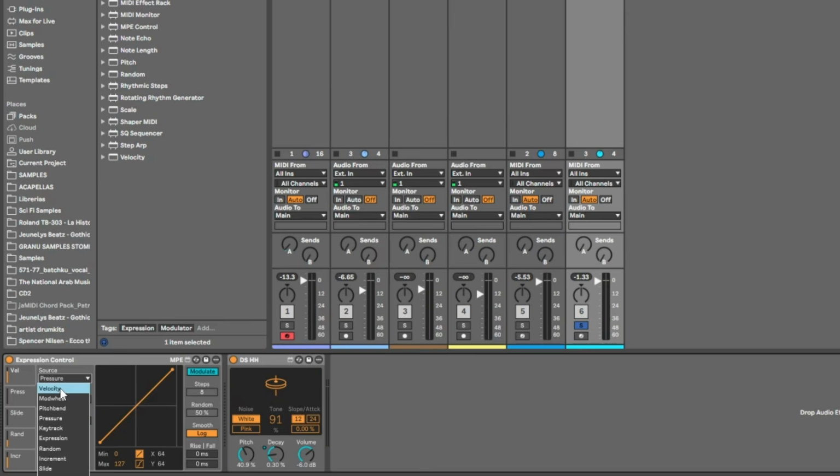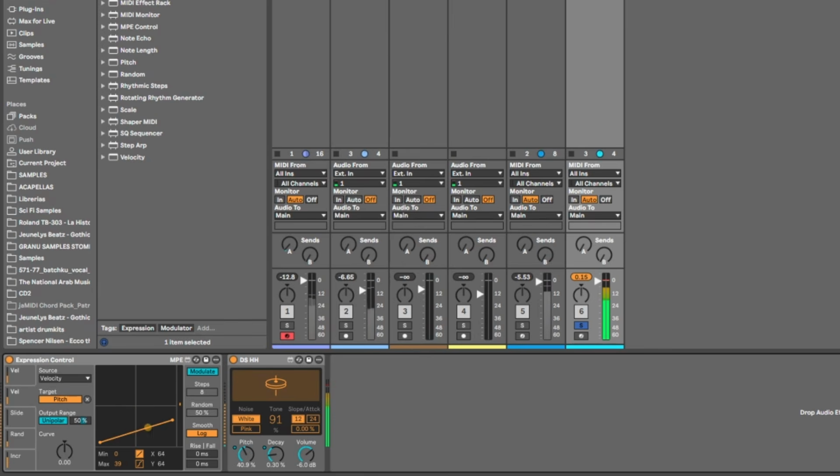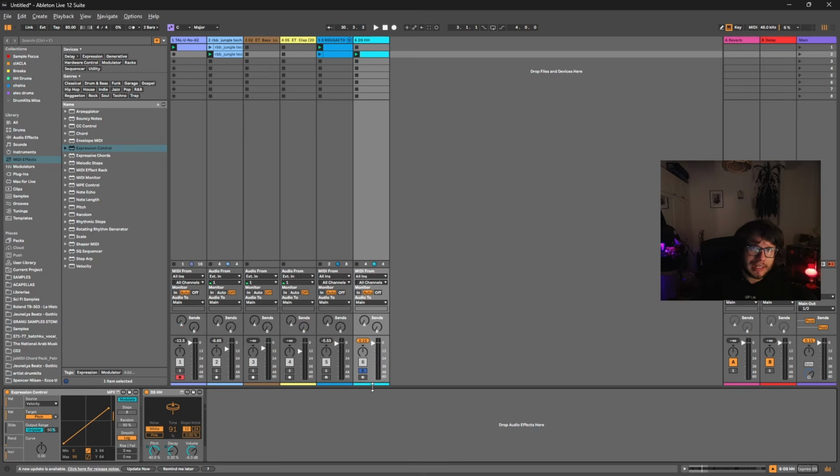You can select velocity again on another one of these tabs, maybe change the pitch. And just with small details like this, you are making your music a lot more alive. No matter the genre that you do, anything can benefit from some organic and random aspects, just like real life.